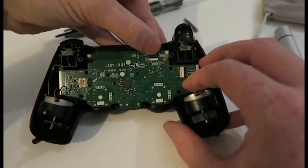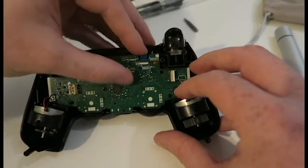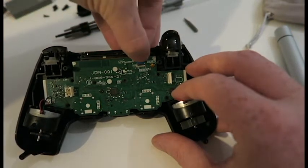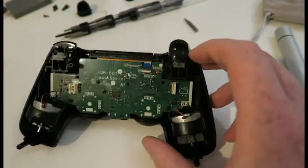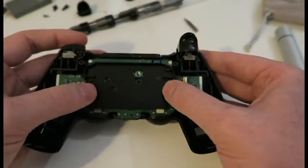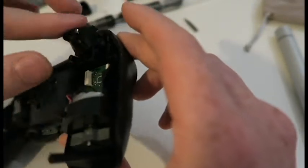Put this back in. This firm black tape on these connectors really helps you to, whoops, put them back in, he says as he breaks it. There we go, that's him back in. Put the battery caddy back in. Beautiful. Before I connect the battery back up, I'm going to sort the triggers.